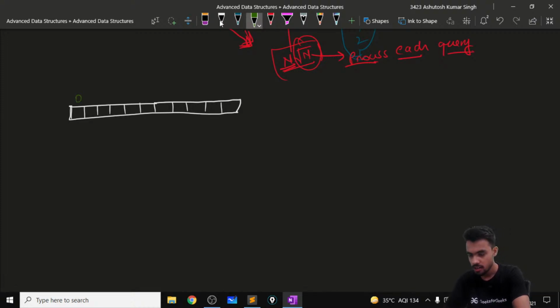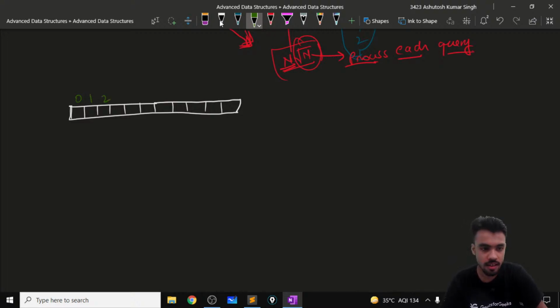Someone is saying segment trees. Not segment trees, we are not going to discuss segment trees in today's lecture. Definitely we'll be discussing segment trees later on in this series, but today we are going to discuss Fenwick trees, or binary index trees, which have the same time complexity as segment trees, but are still better, because the implementation or code is smaller, and it takes less space. So that is also what we are going to discuss.